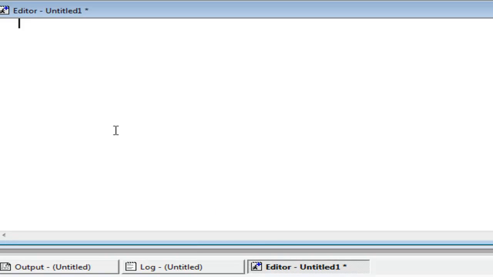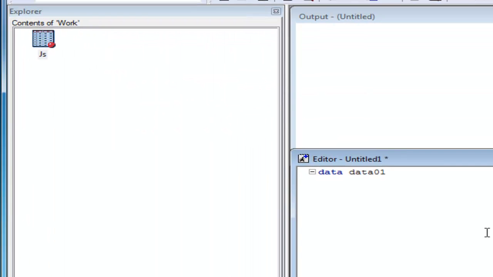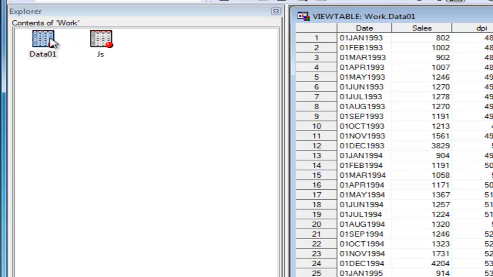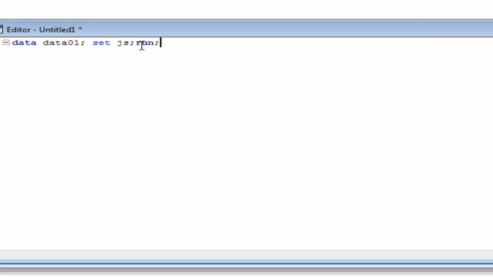And so what we want to do is first bring it in as a new data set, and I'm not going to use the original data set. I'm going to start off by renaming data to data1, and so this creates a brand new data file called data1, and we're going to set into that data file jewelry sales. If we run this, we see it creates a brand new data set. We can work with that data set without disturbing the data in the original data set.